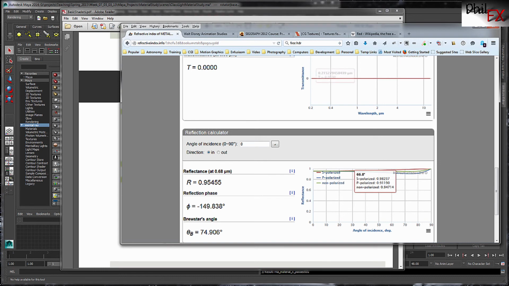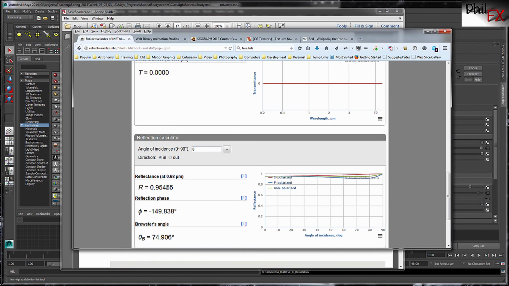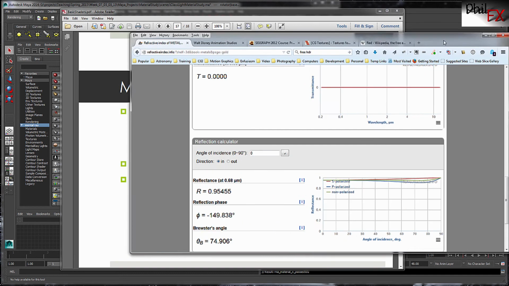So again, you use these numbers for wavelength, and you select the material, and doing that you can get the reflectance of that material. If you want to create a Fresnel curve, do it for the middle, which is green at 0.533, and just get the reflectance curve, the reflectivity here, and you can map this curve if you're looking to make a Fresnel curve for green.